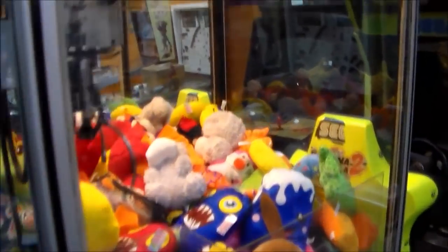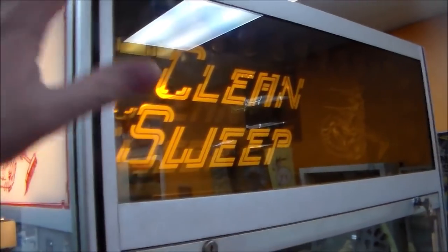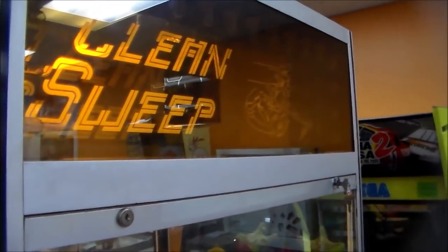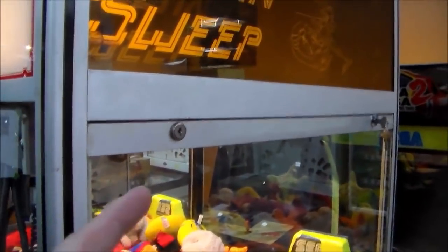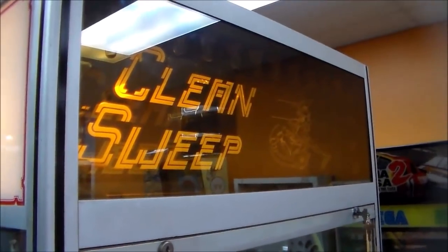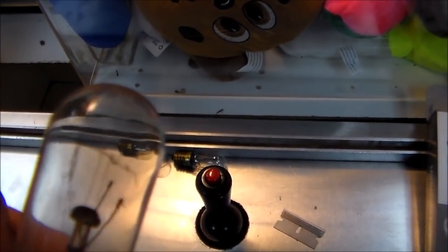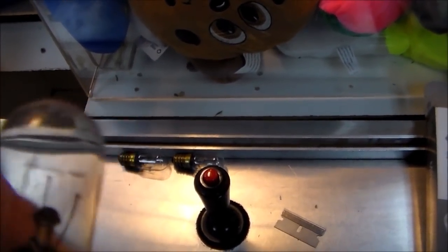So our marquee infinity lights, let's call them that, are not working. So the first thing I'm going to do is take this front glass off so we can look up in the top and see what's going on. So as you can see, we've been pulling out some of the bulbs and many of them are blown. The filament is blown inside of them.